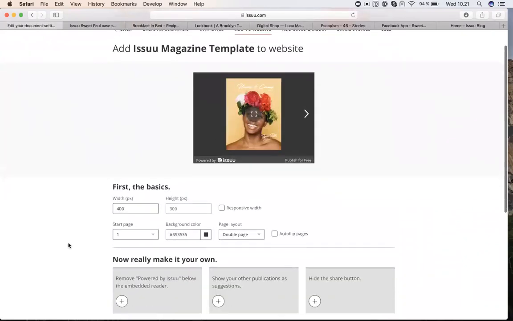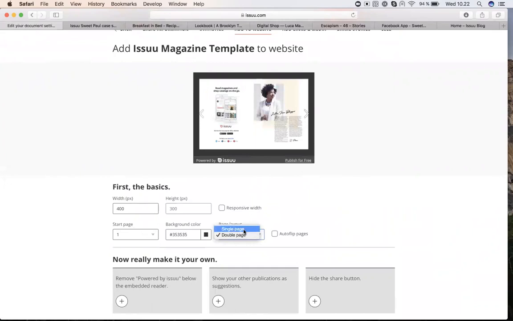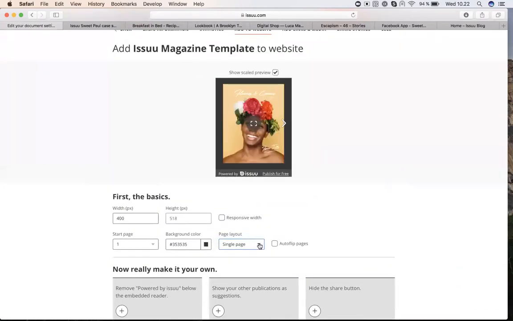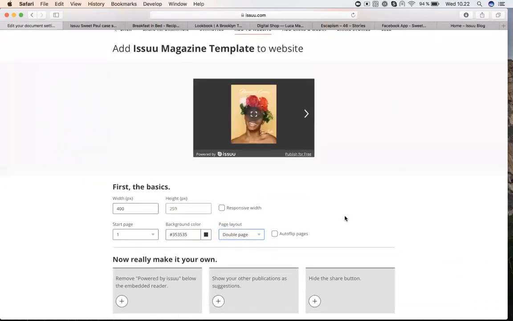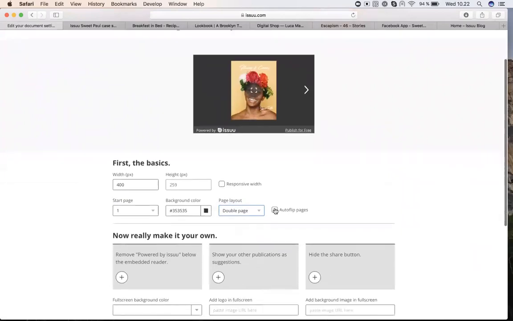In here you can customize the embed as you want it to appear on your website. You can select the size, the starting page, the background color, and whether you want to have it in double page spread or in single page spread. I want to keep it in double. You can also auto-flip the pages, so the pages are flipping automatically.